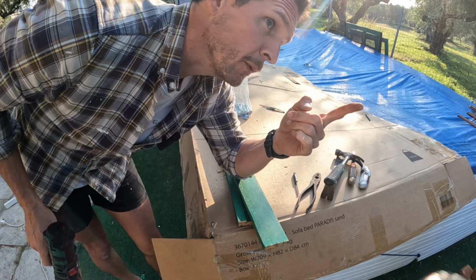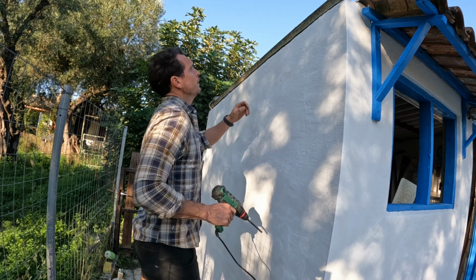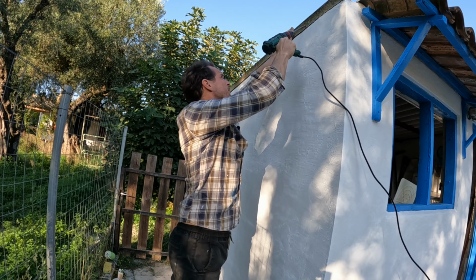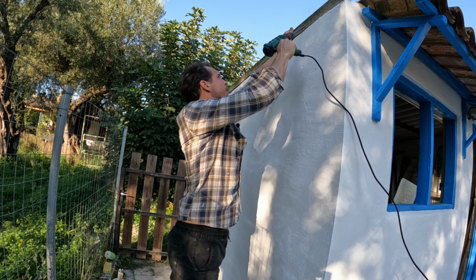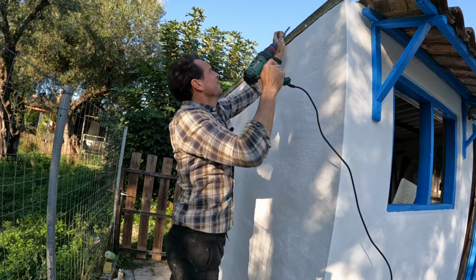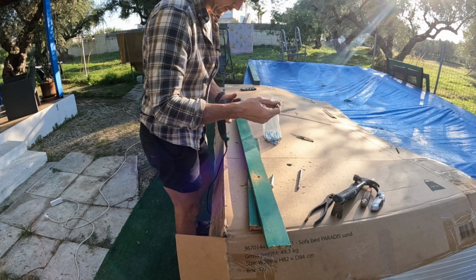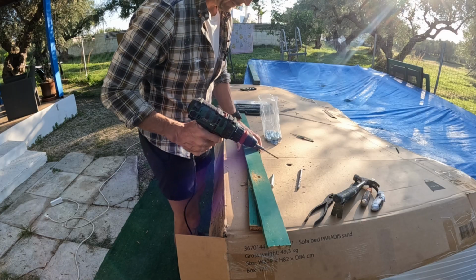Let's go and see if this works, where we need to attach it to the roof tile. Okay, so we've got this small pilot hole that we drilled with the smaller drill bit. I'm going to try and get through with. All right, we're in. All right, so we'll just get the second hole in now. Usually easier to start with a smaller drill bit if you're trying to work like this, which is making do with what you've got.